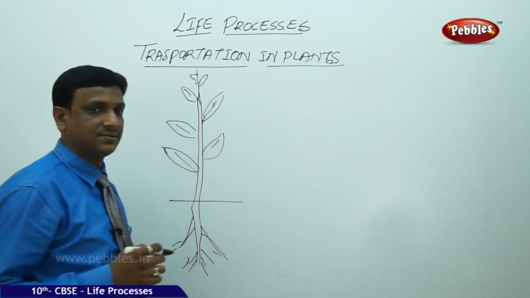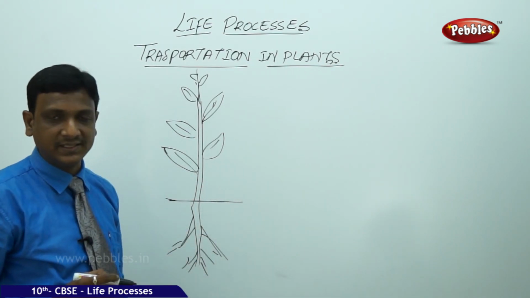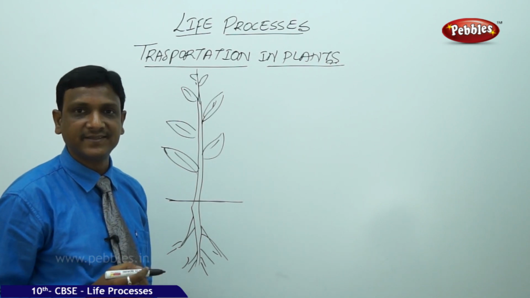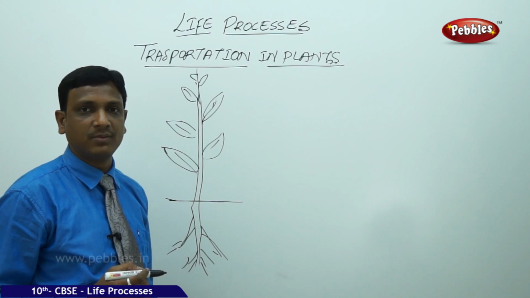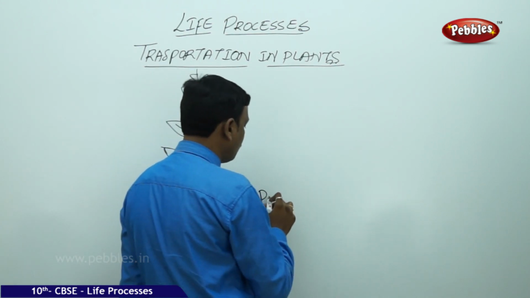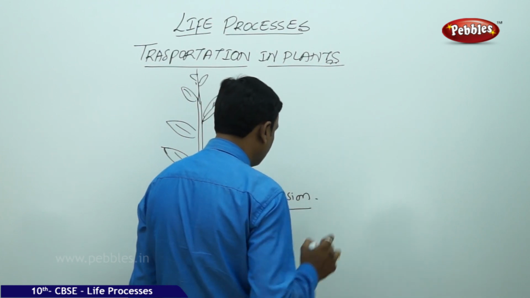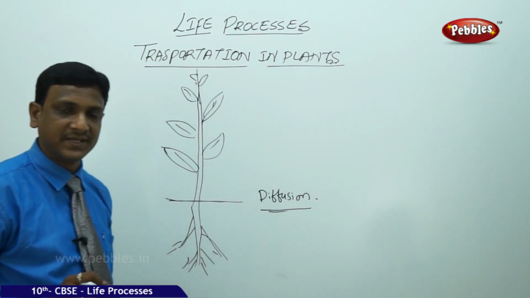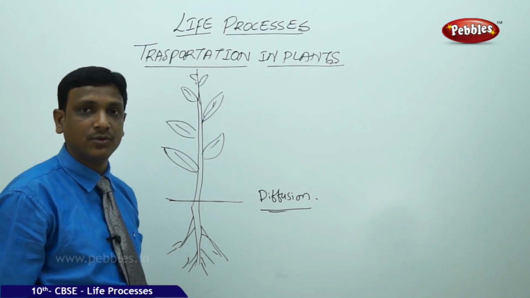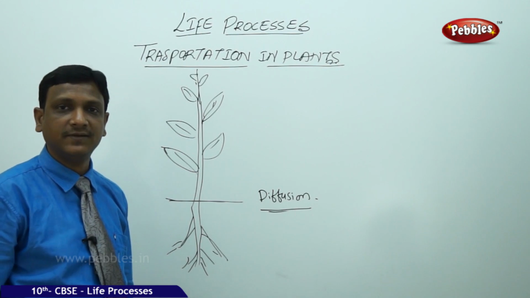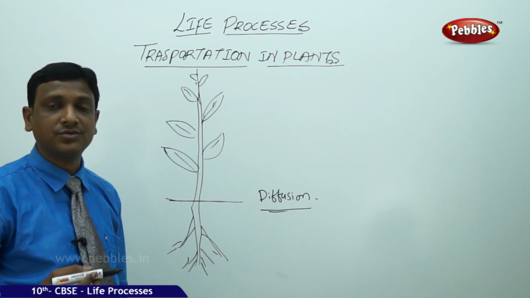So from where does this plant get the materials? In plants, many of the materials like gases, carbon dioxide or water, can be simply absorbed by diffusion. Diffusion is a mechanism by which they can simply absorb the materials. But it is limited. Sometimes diffusion may not be possible from this point to this point, because certain trees grow very tall, meters of height, more than 20 feet, 30 feet, 40 feet, 50 feet. So that much height.